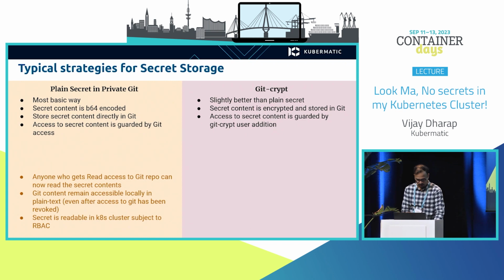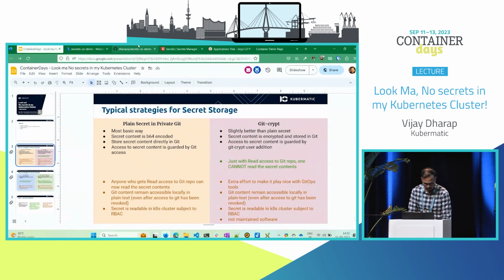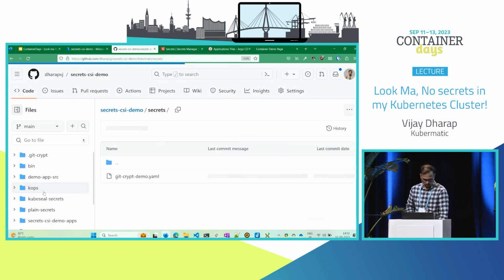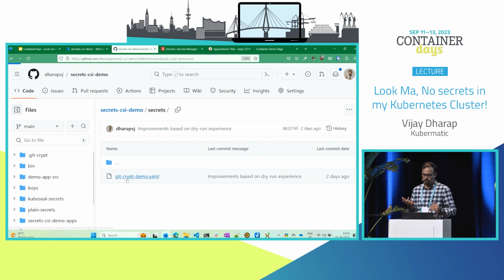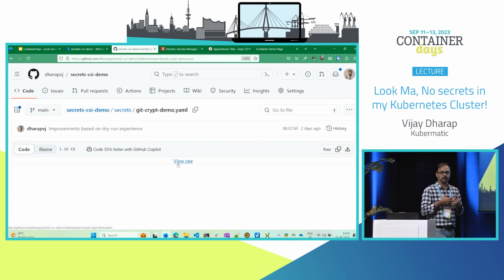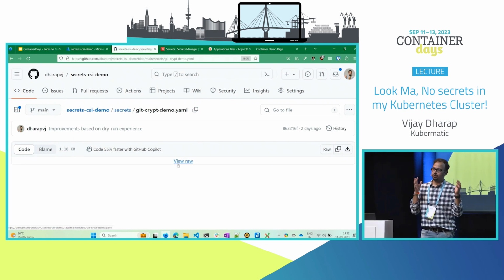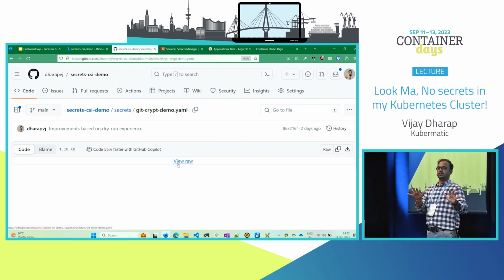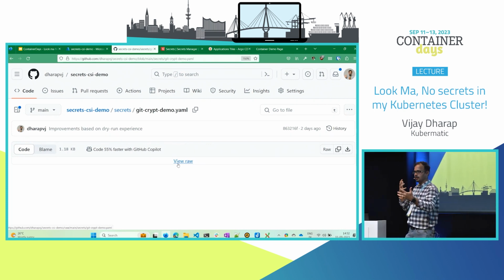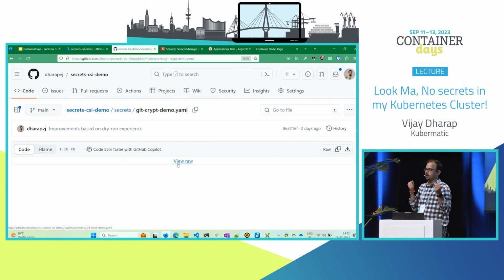And that's why if you look at the secrets folder, I hope this is visible to you, you can see that there is a file, but you can't see the file. It says view raw. So now, at least if somebody has access to your Git repository, they just can't read the Git secret. So it's slightly better. Now your secrets are slightly more securely stored.